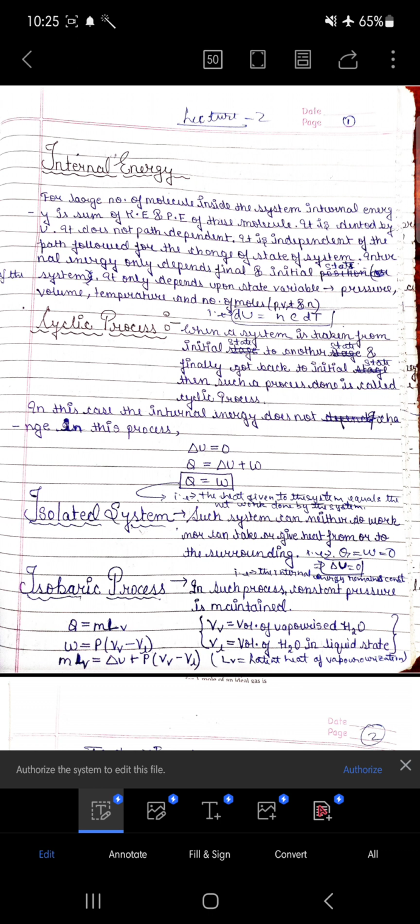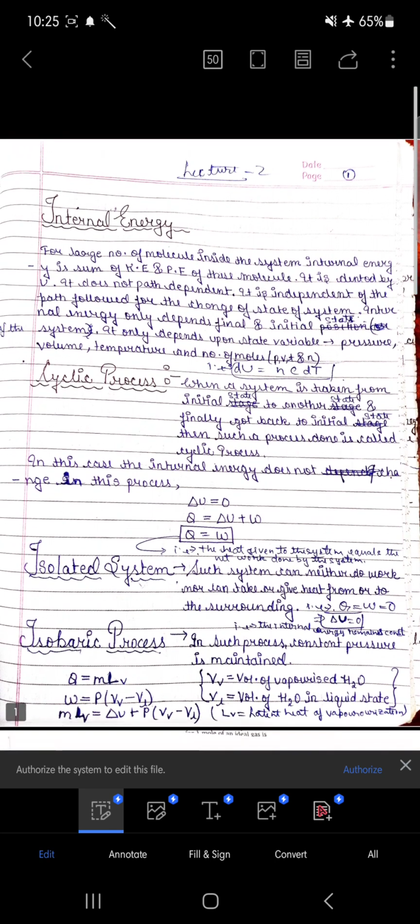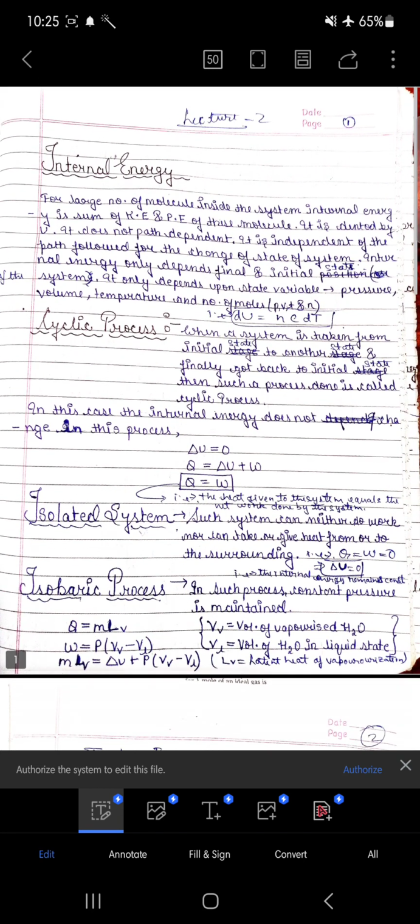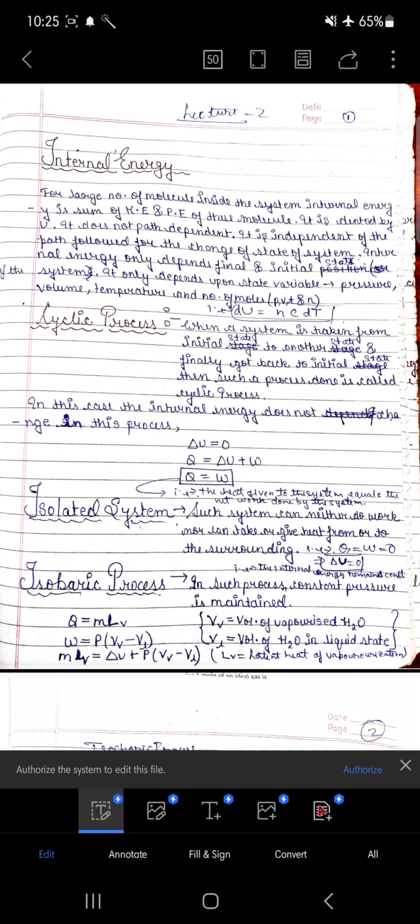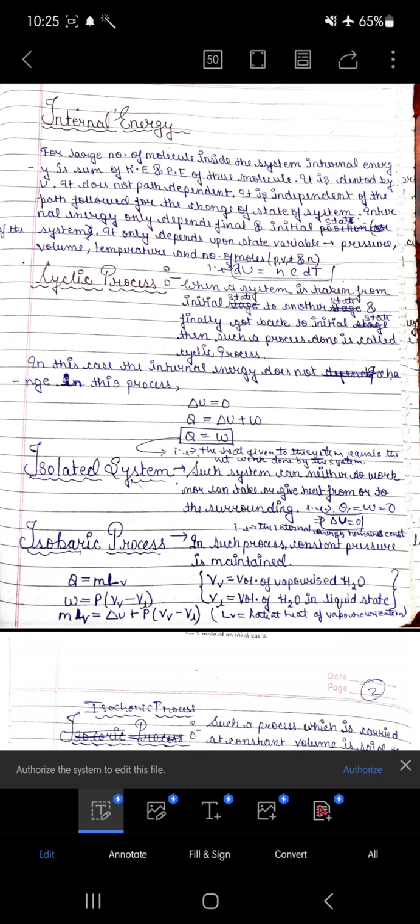ठीक है, यानी कि हम ये नहीं कह सकते हैं कि फाइनल स्टेट पे जो इंटरनल एनर्जी है वो डिफरेंट है, बल्कि वो सेम है, जो कि इक्वल्स टू द इंटरनल एनर्जी ऑफ द इनिशियल स्टेट. So the change in the internal energy during the thermodynamical process will be equal to 0. Now you can see the application of the first law being done here, that is Q = ΔU + W, है ना. So if I put ΔU = 0, Q will be equal to W. ठीक है, so we can conclude that whatever heat we give to the system will be equal to the work done by the system.